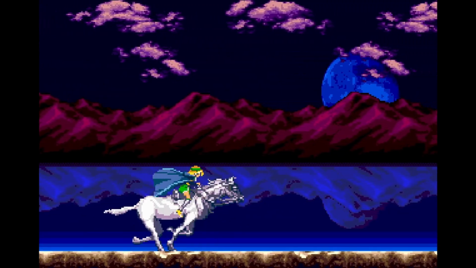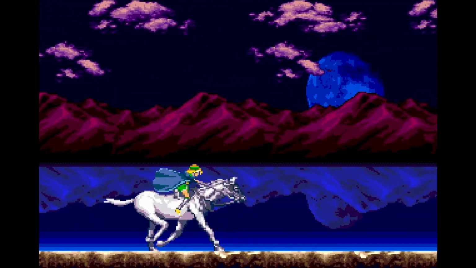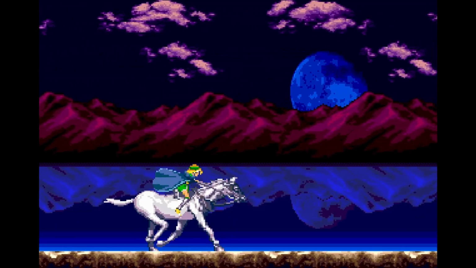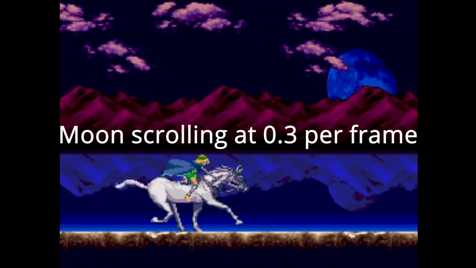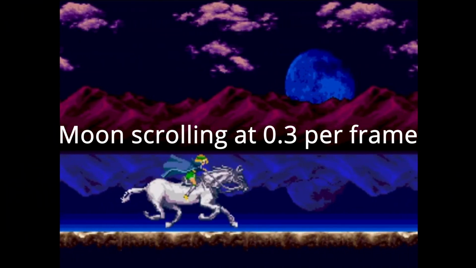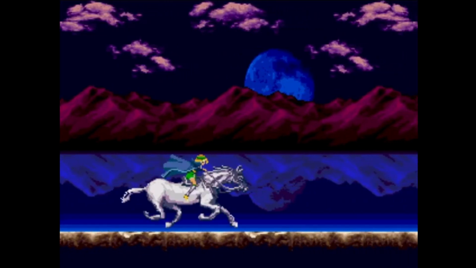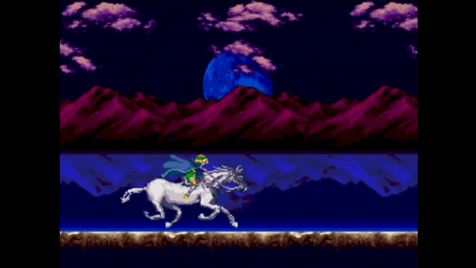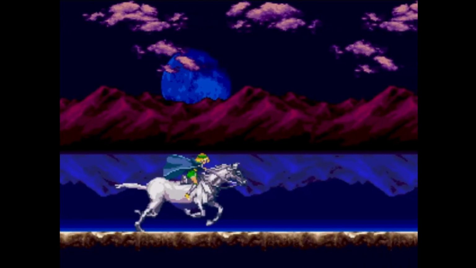Whenever you want to do any super slow movement, you have to bear in mind the resolution of the screen. So for example, in regular H40 mode, it's only 320 pixels wide. So any object can only move across the screen 1 pixel at a time. It can't move by half a pixel or 0.1 of a pixel. You can only move 1 pixel at a time.